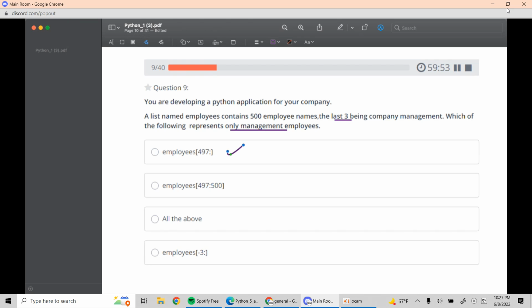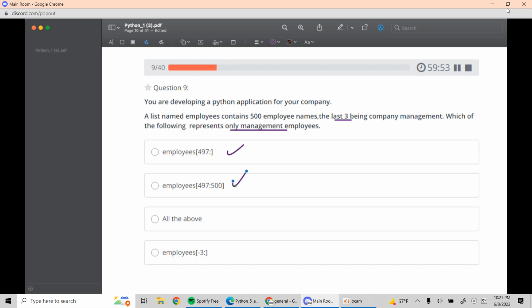And then we can see here, if we do 497 to 500, it'll start from 497, and then it will include 498 and 499, which are the last 3 employees. It doesn't count 500. But since that is the last 3 of the list, that also works.